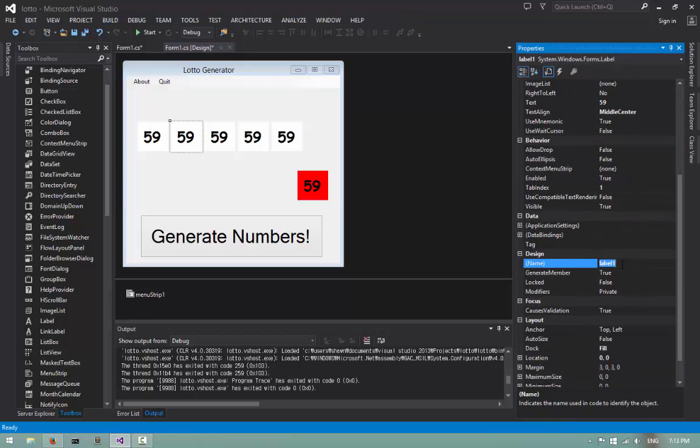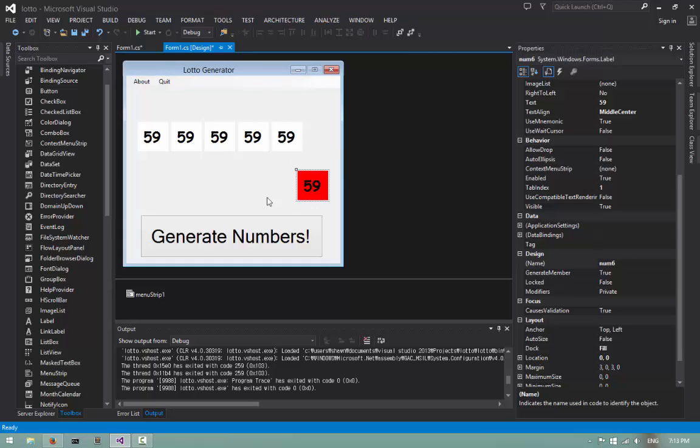Of course you have to change the name of the labels, right? So this will be num2 and this will be num3 and this will be num4 and this will be num5 and this will be num6.